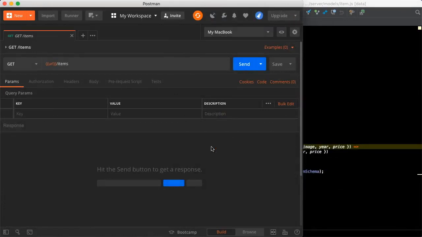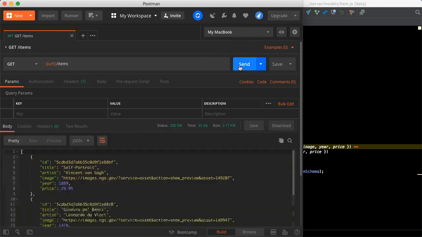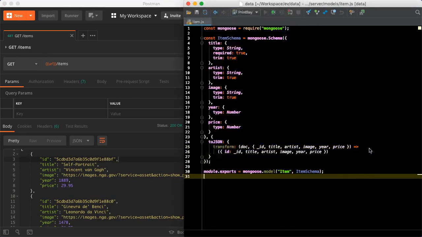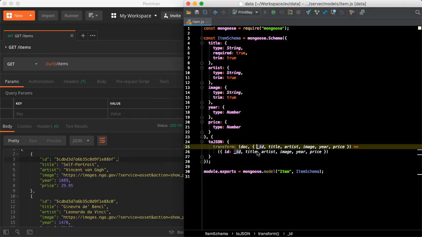There's another significant change I've made to the API that I want to explain now. If we make a request to any endpoint that includes a response body, for example, get items, and then take a look at the data, you might notice something different here. The ID property doesn't have an underscore in front of it anymore. Now remember that the IDs that we've been working with are all MongoDB IDs, and these are always expressed as _id. That's just a convention with MongoDB.